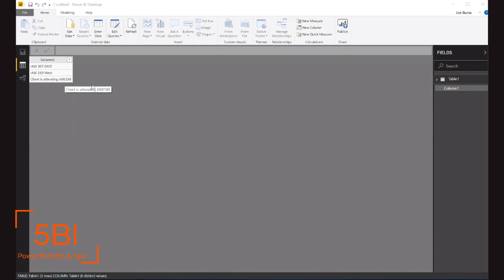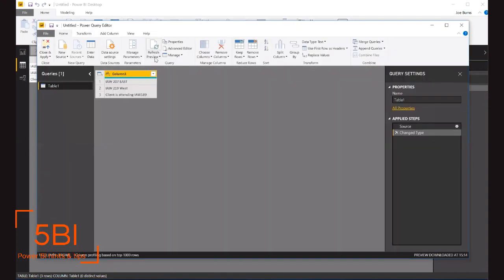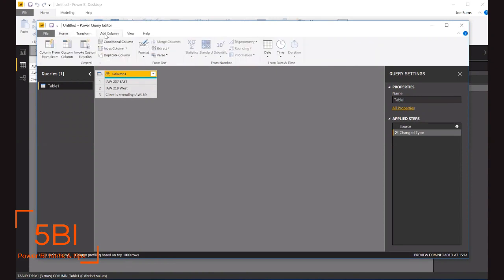I did manage to find an answer and a formula for this, so I'm just going to go ahead and show everyone how you do that. So first of all, you have to go to Edit Queries, choose Edit Queries in Power BI. When it comes up like this, what we're looking for is a custom column. So Add Column across the top and Custom Column.